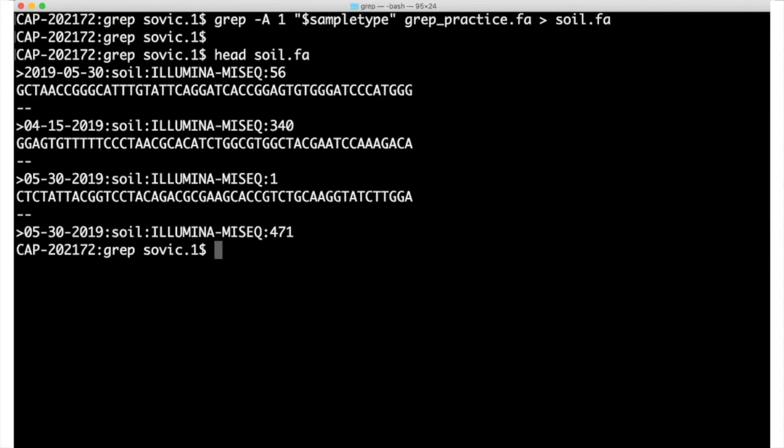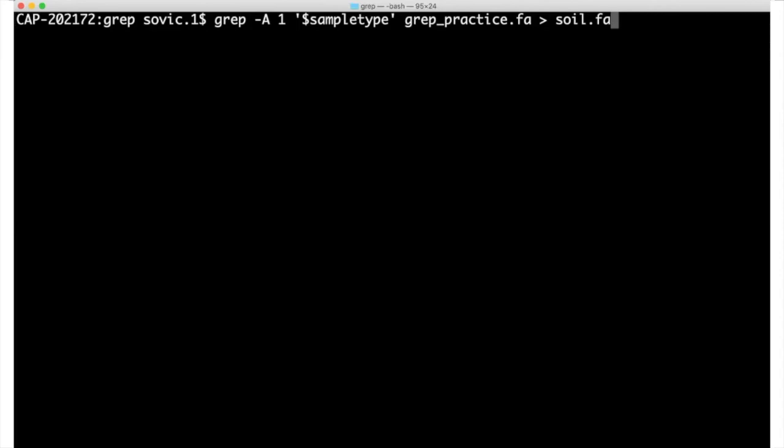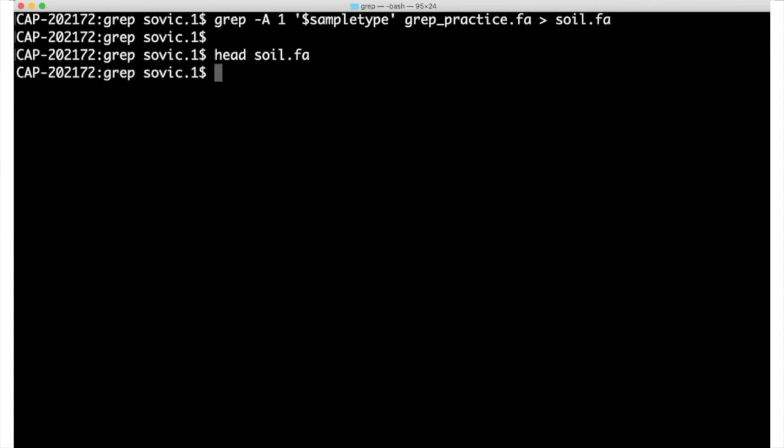Previewing this file shows that it has just the soil data, with some additional lines with 2 dashes that were added in as part of the -A argument that we'd probably want to go through and get rid of later. Now, let's compare that to what happens if we run the same command, but have the sample type variable inside single quotes instead of double quotes. This time, no matches are found, and so the file is empty.